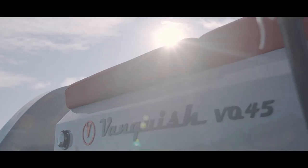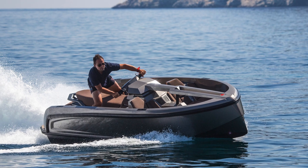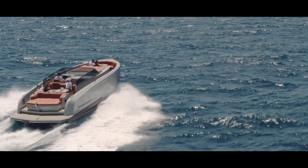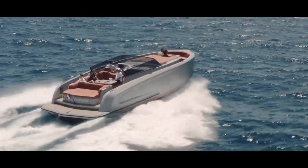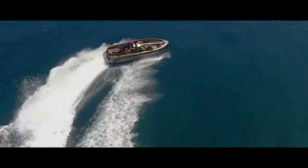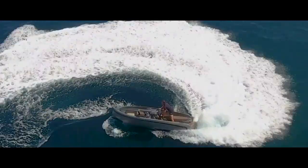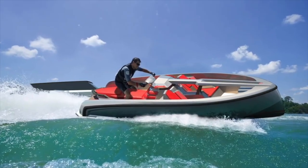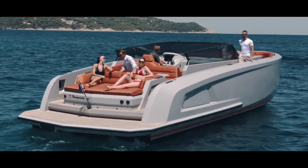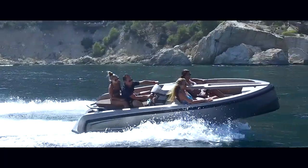The resulting crossover allows up to six people to enjoy the thrill of speeding across the water in both comfort and style. Vanquish outfitted the new performance watercraft with a 1.8-liter Yamaha engine with jet propulsion pushing 200 horsepower. That's good for 40 knots in the standard model and a blistering 50 knots in the supercharged Velocci version. It'll even track in reverse if you wind up somewhere you're not supposed to be.